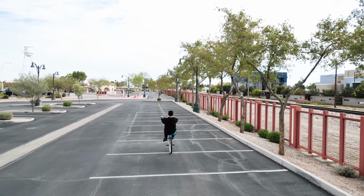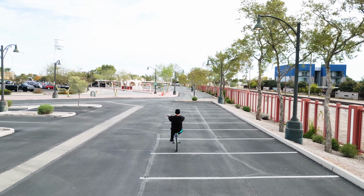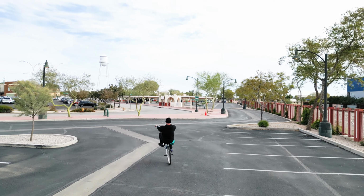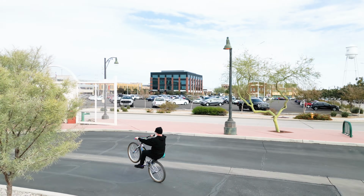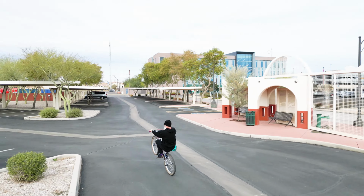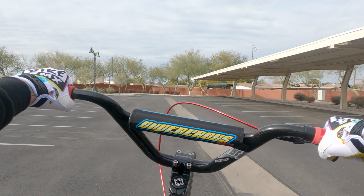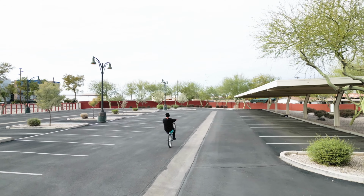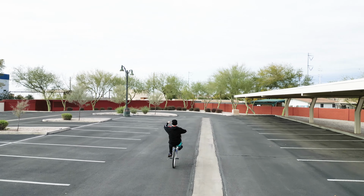Bike handles real smooth. I've got an MCS bottom bracket on here because that's what the shop had. Some Messy cranks, and then the Supercross stem, because it's an oversized clamping area on those carbon fiber bars. You need a bigger clamp or stem, because the surface area is a little bit bigger. So the bars and the stem are from Supercross and Speedline. Frame is SX250 from Supercross. Got some Messy pegs on there. These are just the stock Haro wheels that I put on there.